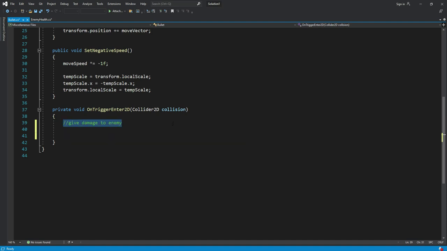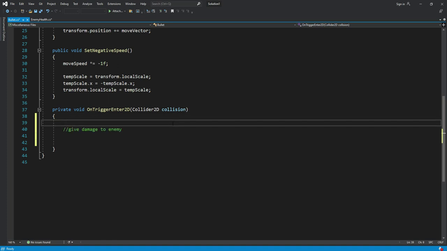Right here we will say if collision dot compare tag, then in here we will call the tag manager, and then we will get the enemy underscore tag.